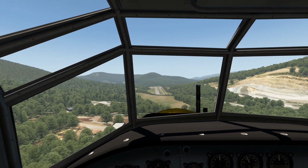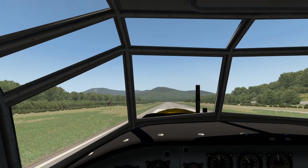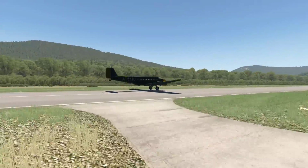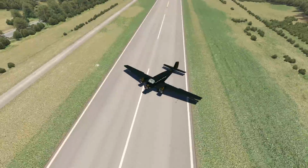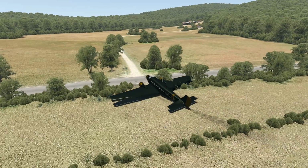This is really cool to fly, especially as a private pilot. But as I've already said, it is quite challenging to land a tail dragger, so let's just do that. Oh god, that was quite a hard one, but I think we touched down the main landing gear first, which is the most important part. Oh, we are coming off the runway. That is not a good part. And we have touched down the tail. God damn it. Yeah, this didn't quite work out. Whatever, let's just ignore that one.